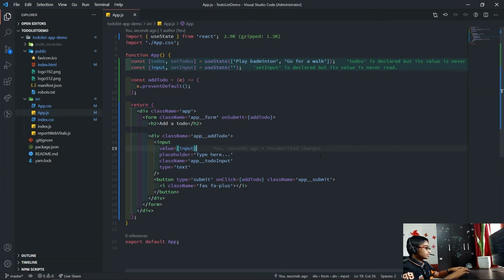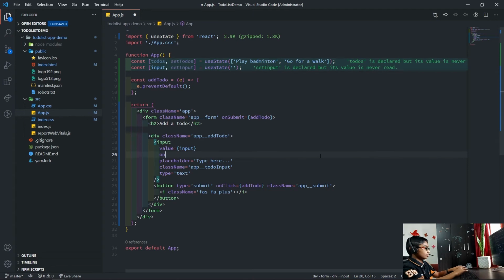So for changing this, we need to do onChange, and then curly brackets, which is just writing JavaScript. Inside of these curly brackets, you can write JavaScript. We want to take in an e and create an arrow function.